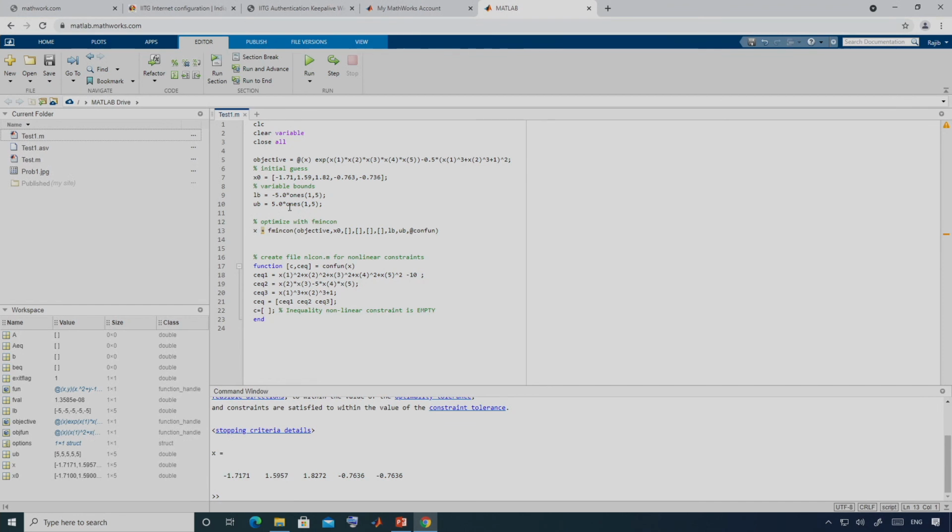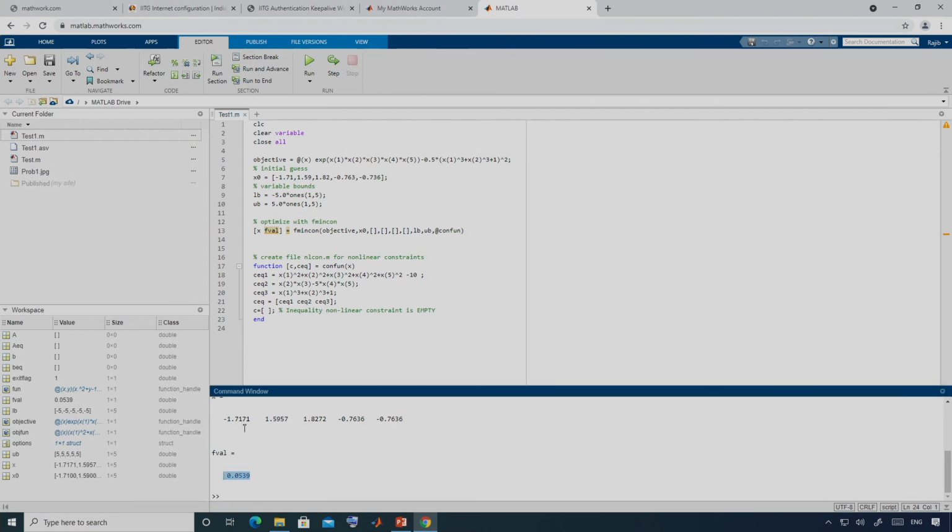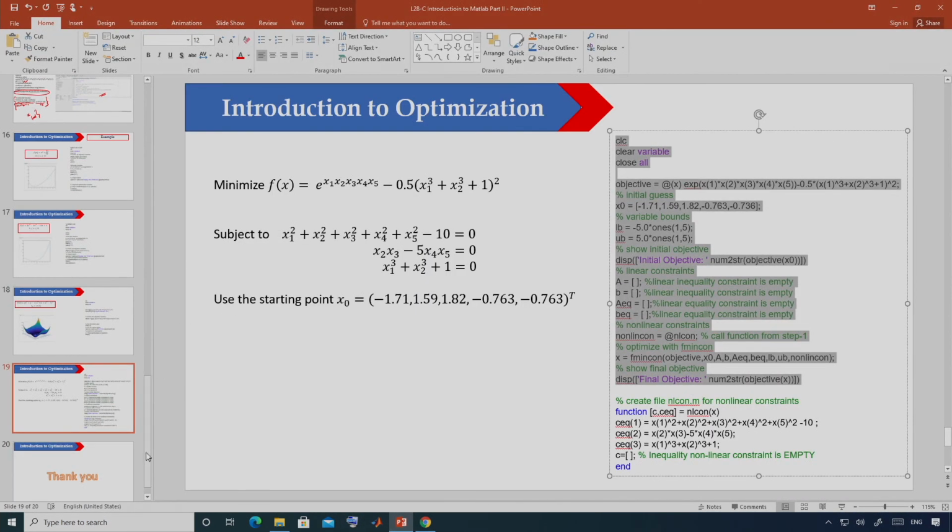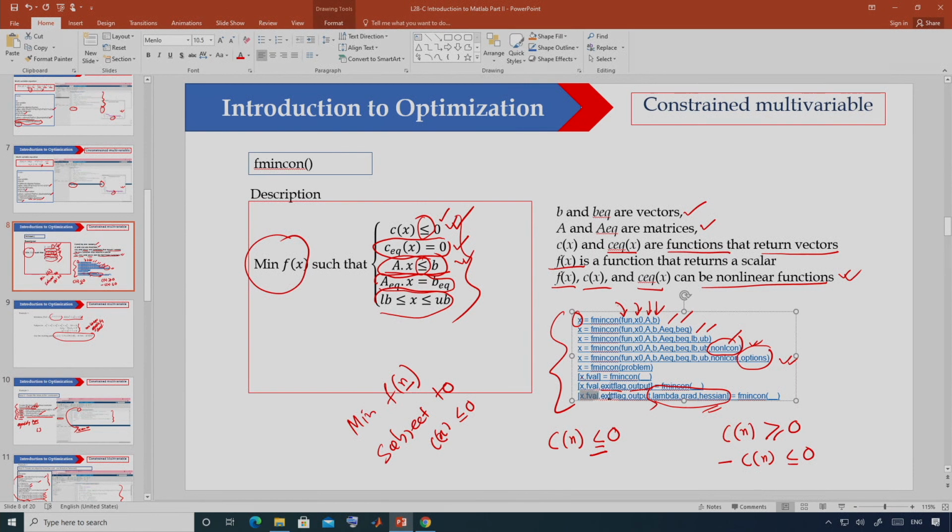Now, I can also see what is the objective function value at optimal solution. So, I can write that this is x and this is f1, and I can see that one. If you are running that one, the optimal value of this particular objective function is 0.0539. So, I can also see the other parameters.